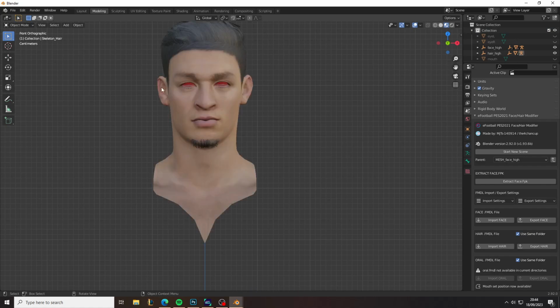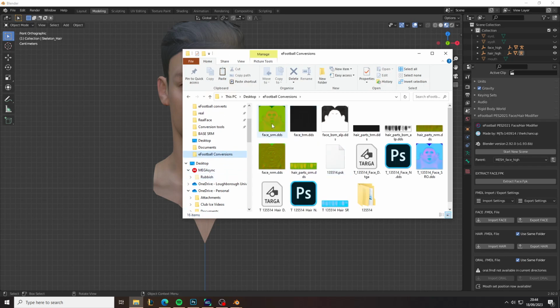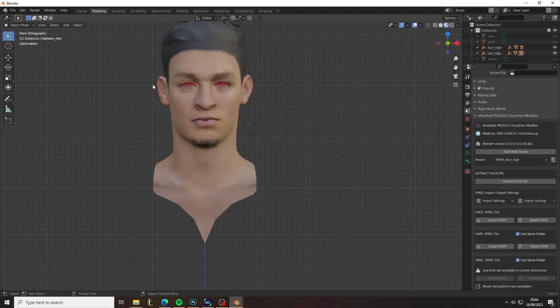And you know you've done this correctly because it will load the textures. If this face is purple or pink or white, it means that you've forgotten to copy the textures from your conversion folder. So you've forgotten to copy these textures into the source images folder here if you forget to do that. But I've done it correctly, so you can see it here. So you wanna click on him, and then press A, and then Control J to join all the meshes into one.